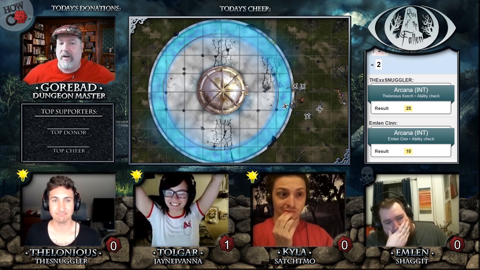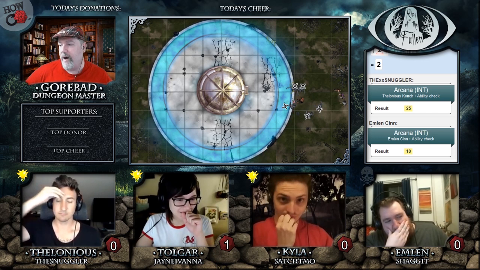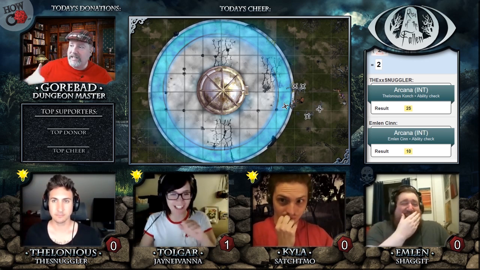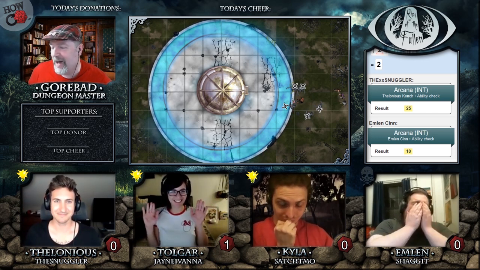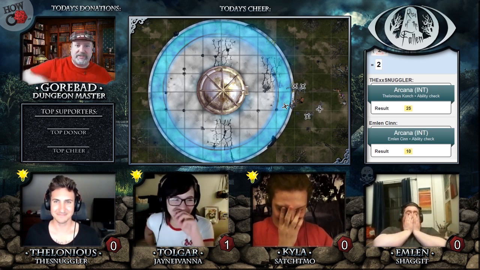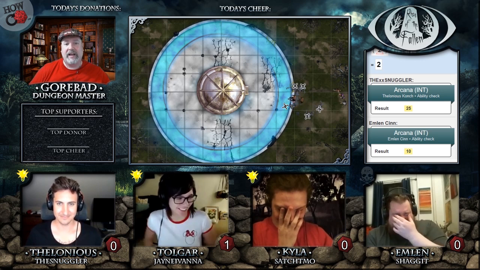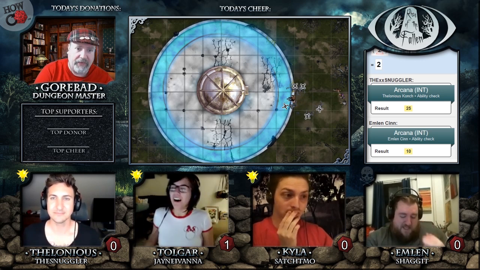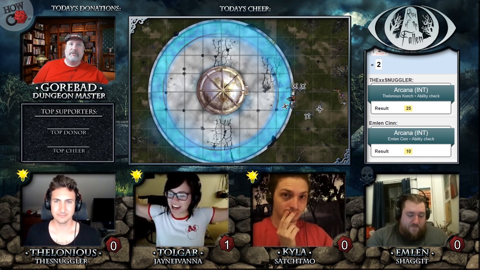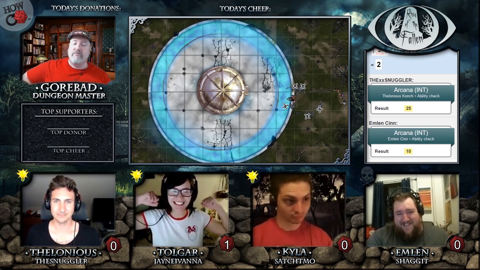And out of his loincloth, a small, wispy black tail appears and just flaps. I thought you were gonna say... Okay, Tolgar. You seem to be able to go through the blue.